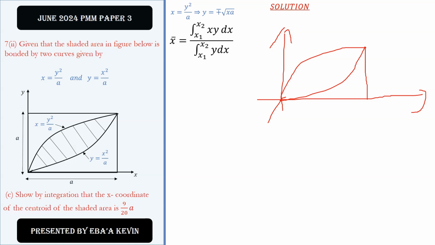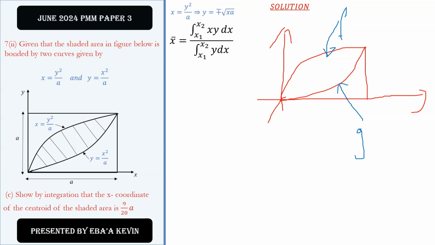Now, we know that from integration, if you want to find the area of a function, the first notion we usually have in mind is this. If you call this curve f, and we call this other curve here g, then for us to get the area of this shaded portion, we are simply going to have the integral of the difference of these two functions.